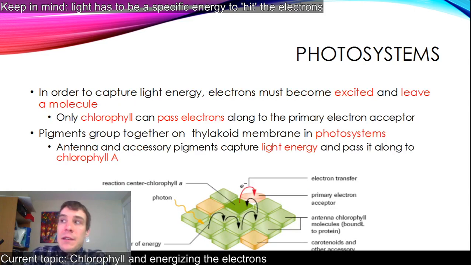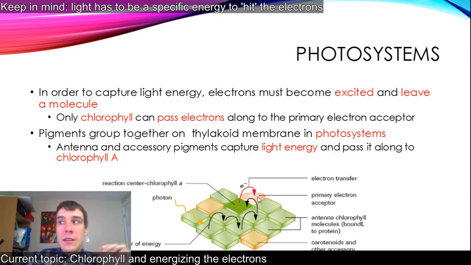So jumping right in, photosystems. In photosystems, the electrons need to get exactly the right amount of energy. And if you look up here, light has to be a specific energy to hit those electrons. So the plant wants to make the energy that this light comes in with the right energy to make this electron jump up in energy levels, and get the right energy to fall back through the chain, right?